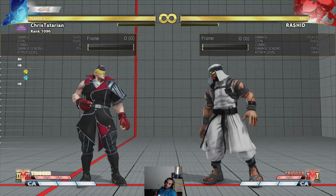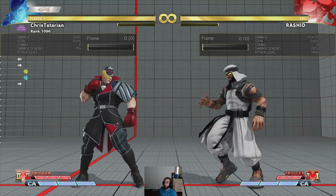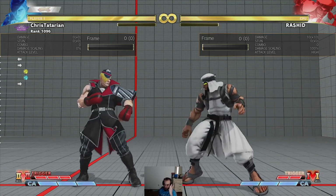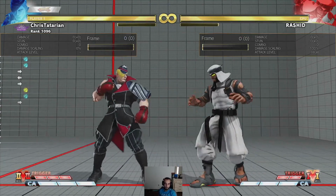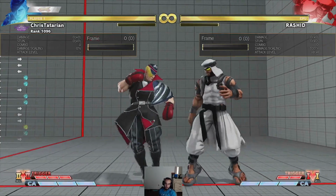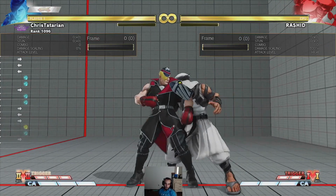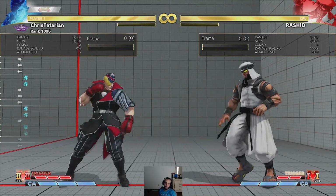And you don't want to have to consider it while you're playing in rank match or in tournament. You don't want to ever have to consider it. That should just be muscle memory. Okay, bam, he did this, biz. I'm ready for whatever he's going to do right afterwards. As soon as he did this, I backdash. Now I'm at a throw range. Oh, as soon as he did this, I did backdash, but he randomly hit me and I air flipped out. I'm ready for that too.